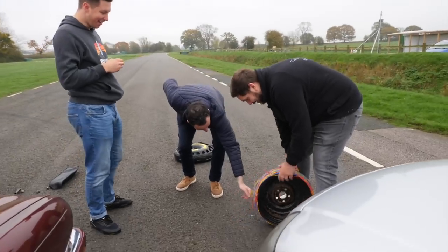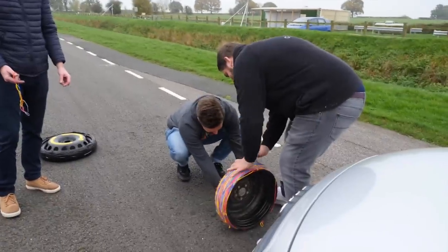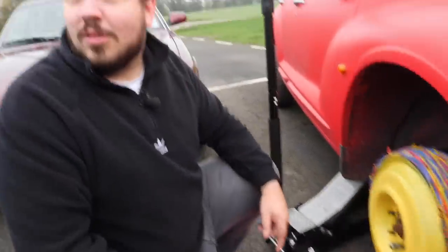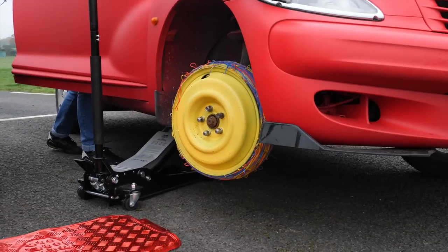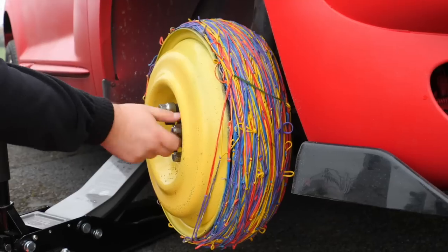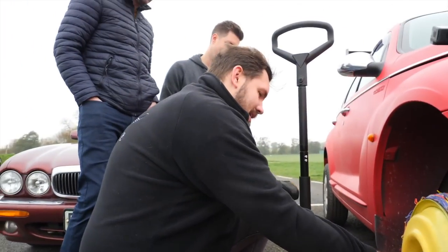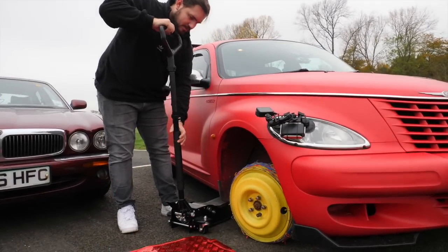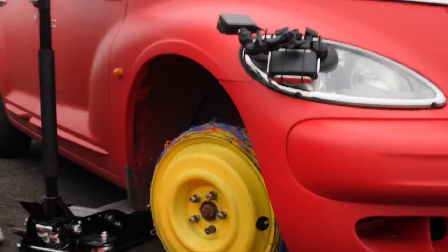Oh no. That does not fit well. What are you going to do, Will? I'm being serious. Nice. Oh, it's very small. That is very small. It's because normally it has a tyre on it. Are you scared now? I'm absolutely 100% confident. Oh, you are on the rim immediately.